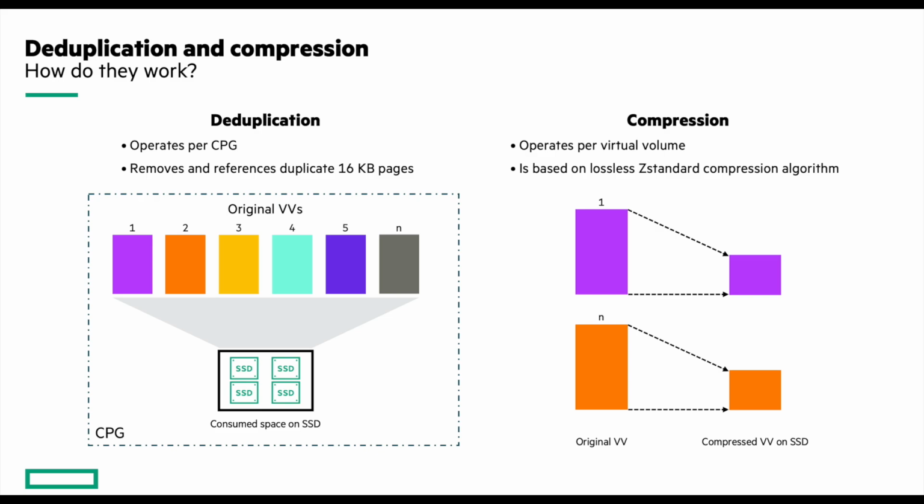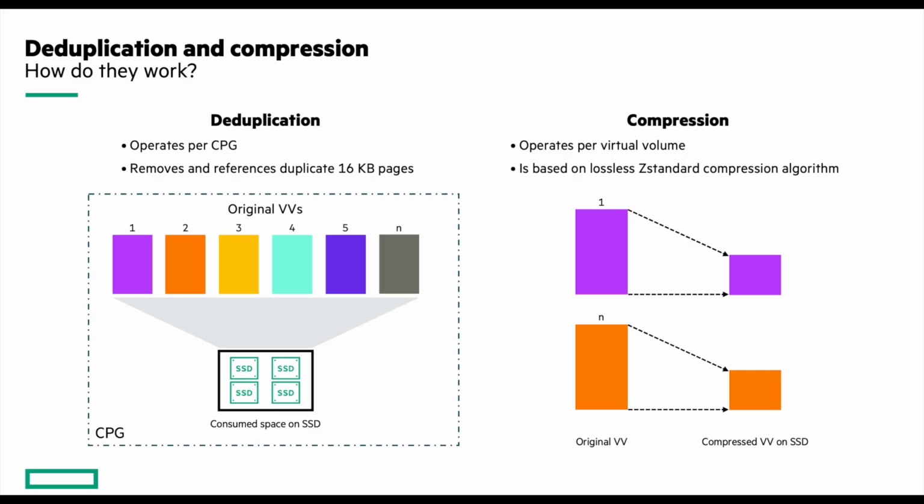Deduplication eliminates redundant data by storing only one instance of duplicate blocks. For example, if you have virtual machines sharing the same operating system, this is about as easy as it comes. You may have multiple virtual machines on a system, and the operating system is 99% the same. So it's not going to keep a copy of that for every virtual machine. That doesn't make sense because all of the data is the same. So it's only going to keep a copy of the blocks that are different. It'll keep one of each, and then after that, it's just changes. Okay, does that make sense?